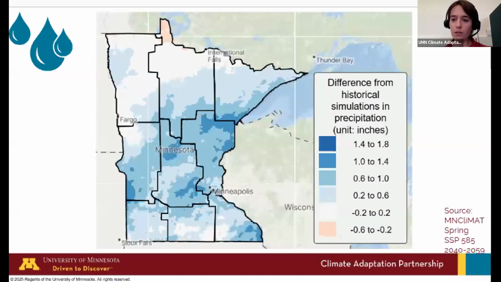So I went to our tool and pulled out some data so we can again get more into the specifics of how much change we're talking about. Let's take a look at precipitation first. Again, think of what I'm showing you right now as an upper bound in terms of what is expected to occur by the mid-century, so 2040 to 2059. This data is looking at the difference between historic data and the 2040 to 2059 timeline, and we're looking at changes in precipitation. The first thing you might note is that we can see trends, but precipitation is relatively variable across the state. We don't see one solid color across the entire state, for example.